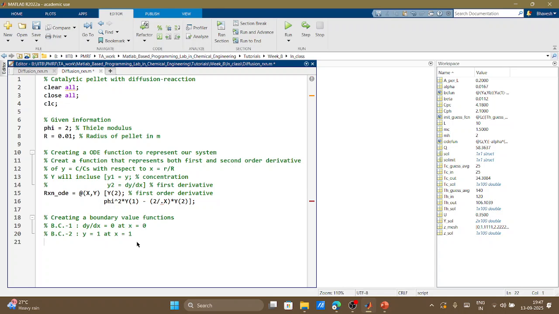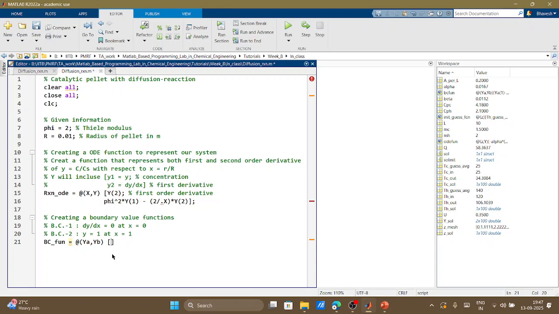So let me define boundary condition function that will be also function of ya and yb, right? Like previous case, we need boundary condition at x equal to 0 represented by ya, we need boundary condition value at x equal to 1, but that will be represented by yb, right?